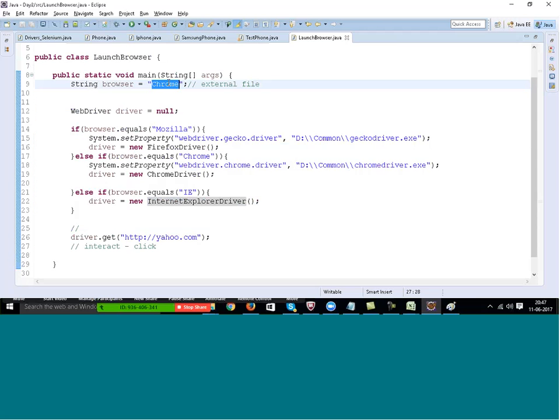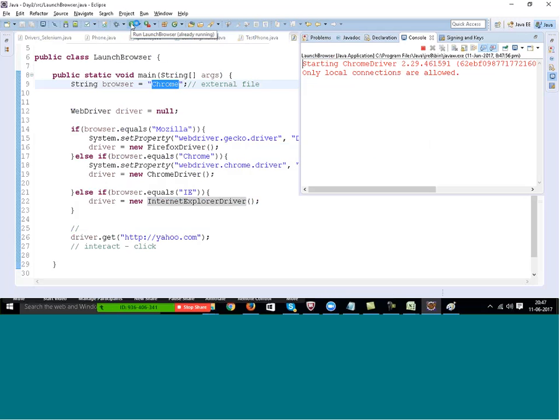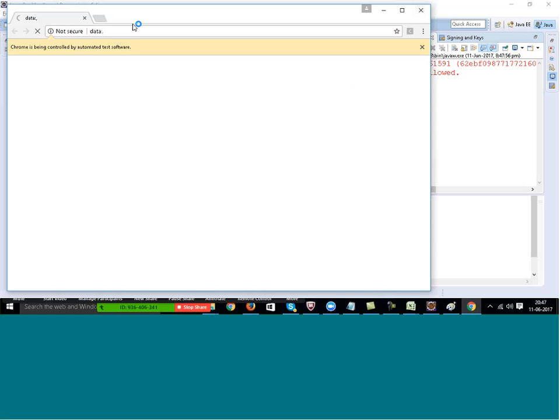If I have the browser Chrome over here and if I run the code, this is going to open up Chrome and take it to yahoo.com.